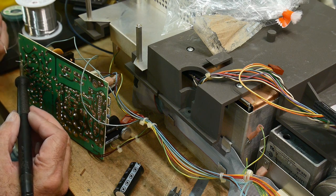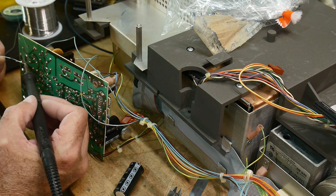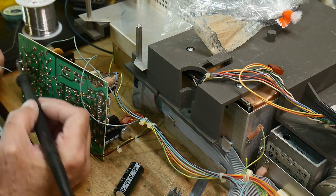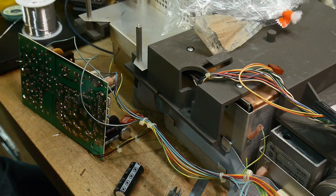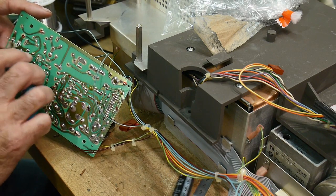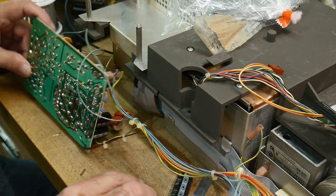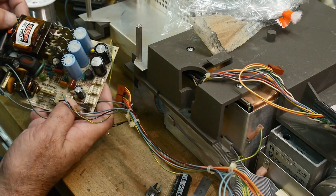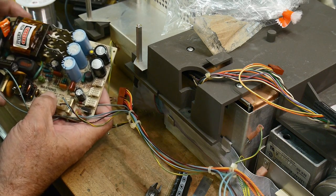Wonder why they decided to make such a tall, skinny capacitor. Seems a little on the strange side. I don't know. All right, what do you think? Close enough? I like the reefs though, they're pretty.